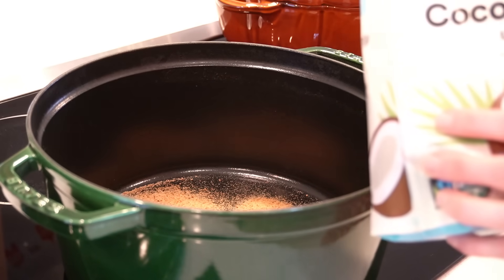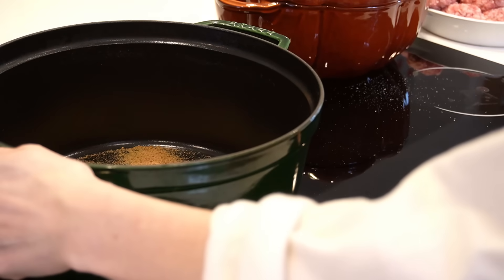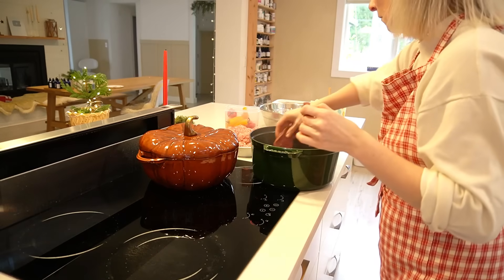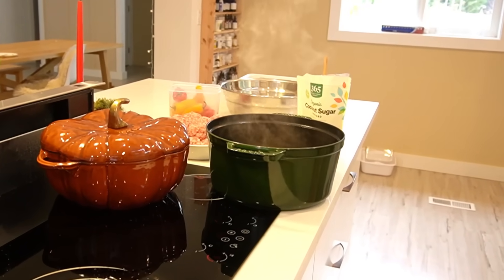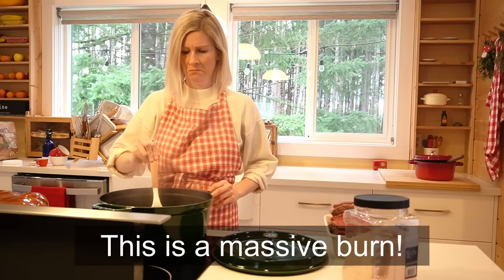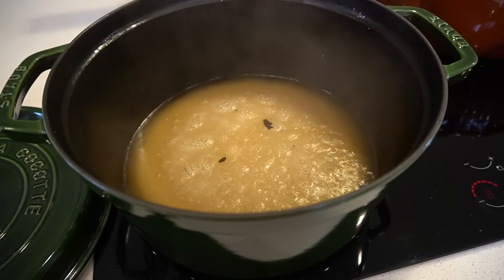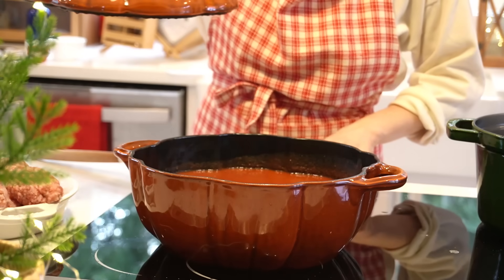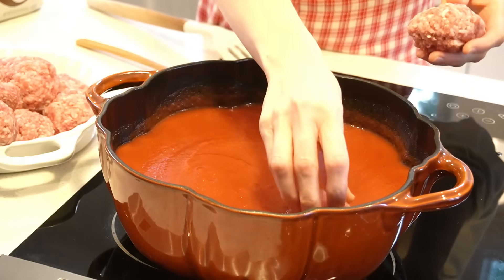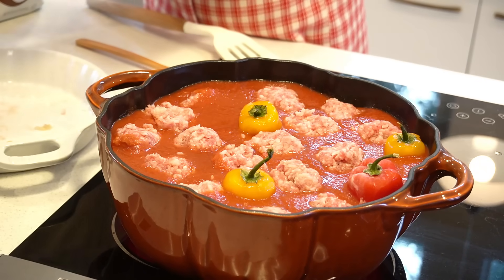Obviously my brain fog hasn't healed from the cold, because I put some coconut sugar on the cooktop and then went to my other son's room to chat with him. Not my beloved stove pot! I have to fix that. I'm going to boil some water and baking soda in there and that will loosen it up. That sugar is just bonded with this pot — I hope I can clean it out.